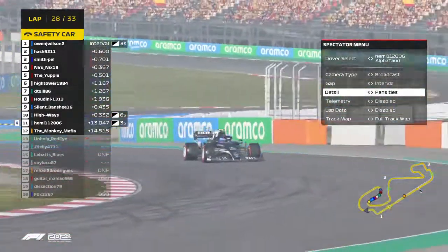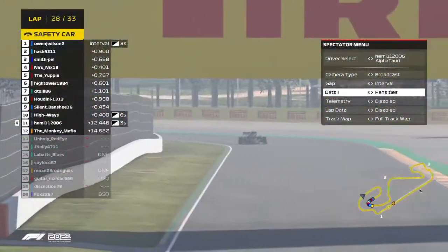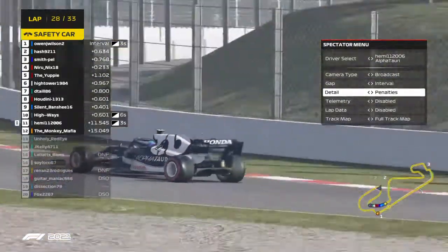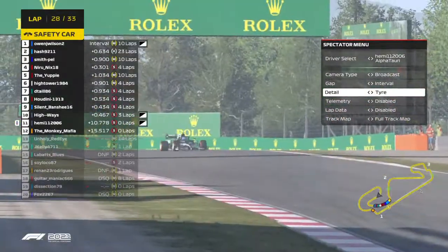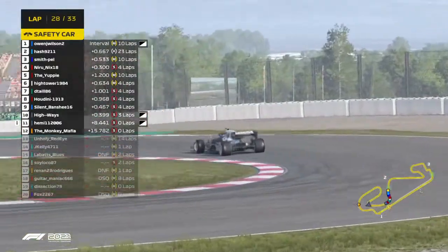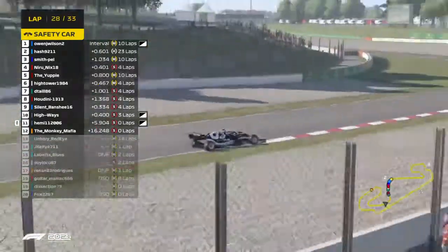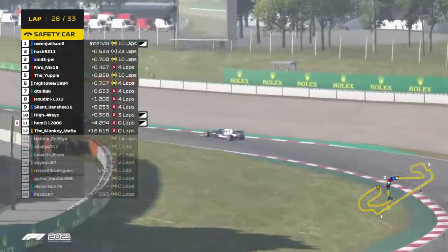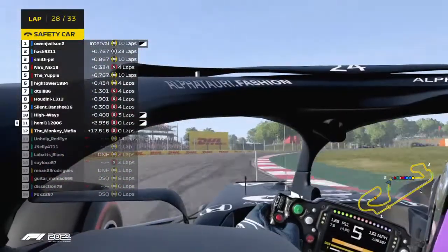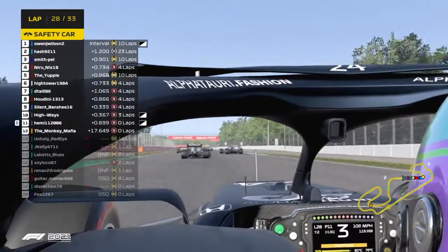Alright, so we'll take another look at the penalties here. Owen Wilson, the current leader, sitting there with 3 seconds. Highways with a total of 6 seconds. And Hemi with 3 seconds of penalties in the AlphaTauri. So he'll be looking for a last-ditch effort, a 5-lap sprint from P11 to as high up the grid as he can get. He'll get those tires nice and warmed up, ready to make his dash.